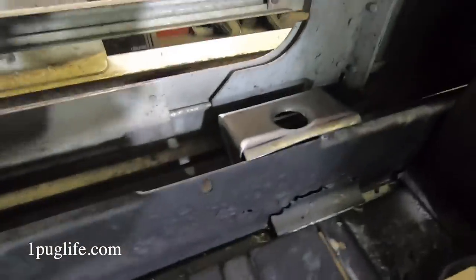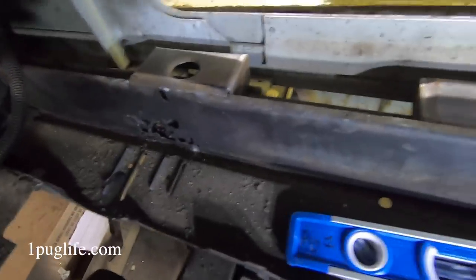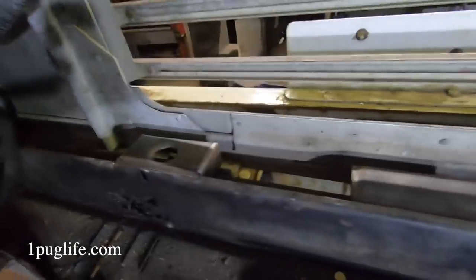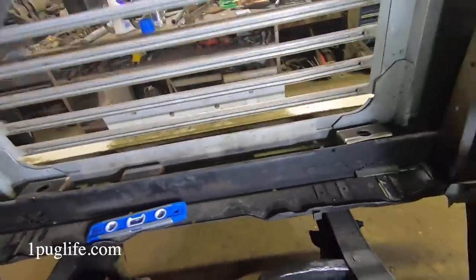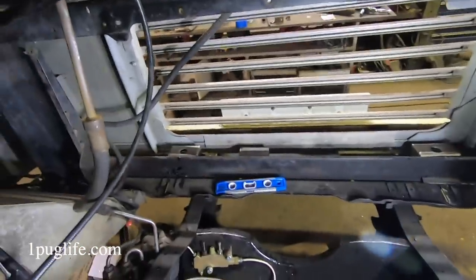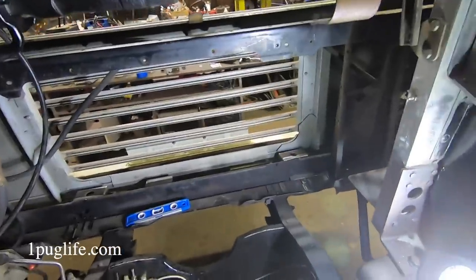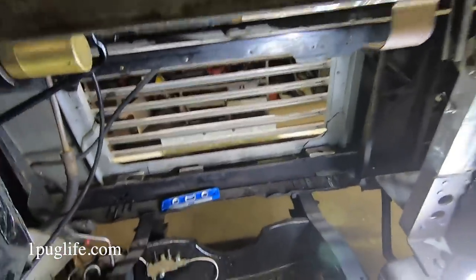So I'll give you a little idea, something like that. I just got to kind of bash them and trim them and manipulate them, and then test fit the radiator and give them a little tack, and then take the radiator back out of the intercooler, and weld the top, and then we can work on the radiator.